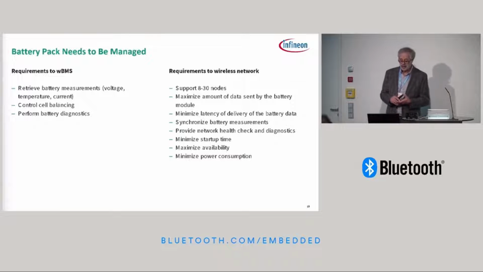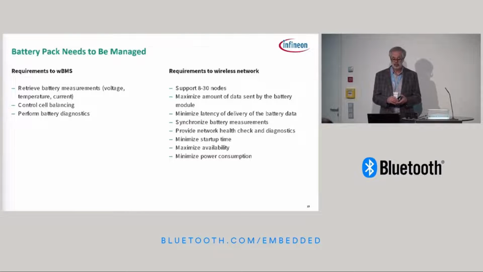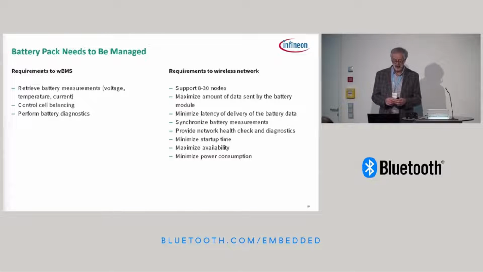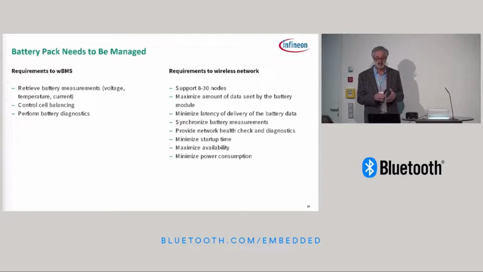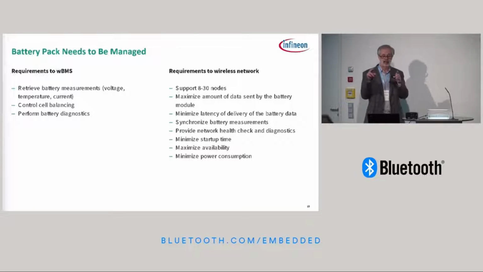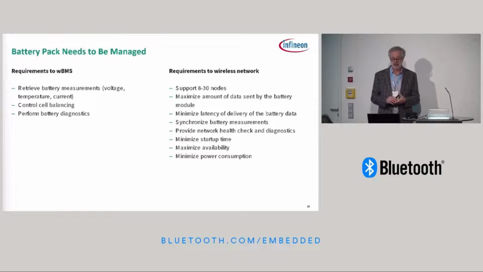So in the wireless, the requirements for the wireless network that is created here: it needs to support 30 nodes. Some people talk about 50, although I think it's too much, but it can be whatever car manufacturers want. So you need to maximize the amount of battery that's supported, so they can stick multiple cells under the same module. That means that there are more voltages that you need to send.